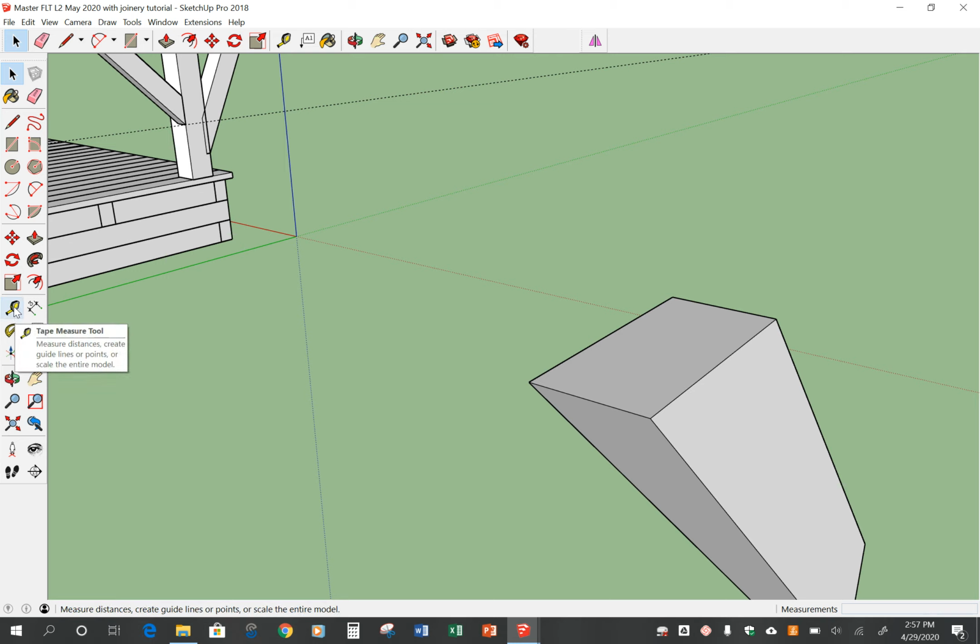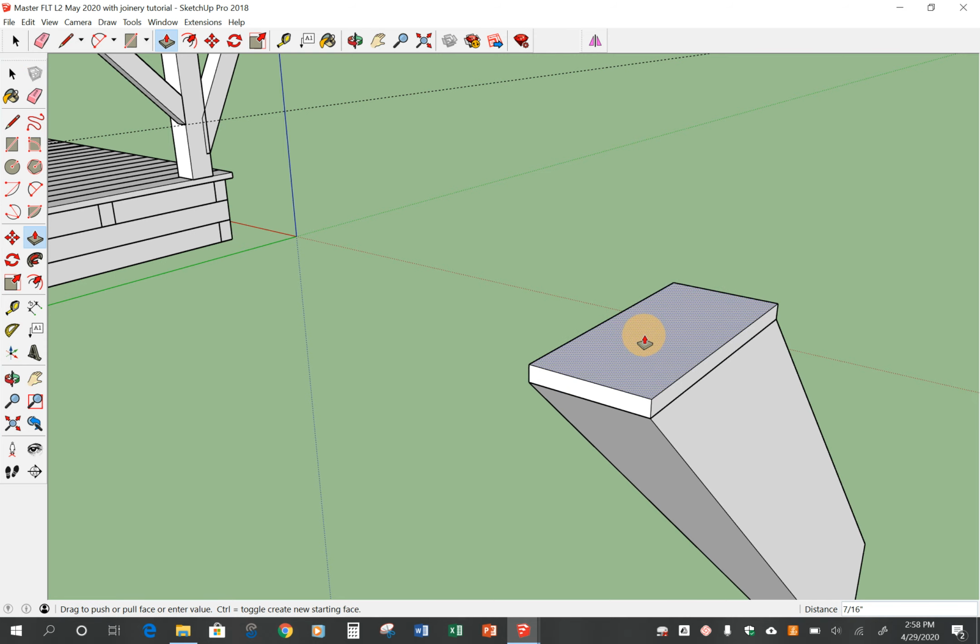So I'm going to use the rectangle tool, click it once. Now notice I have not opened this component. It's a closed component. So to do this, I'm going to click in this corner once and let up. And then I'm going to, actually you have to click and hold down till you get to that corner and close that up. And I'm going to use push-pull and I'm going to drag it up 1 inch.